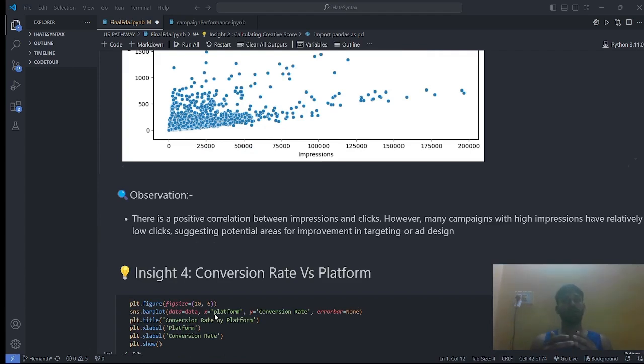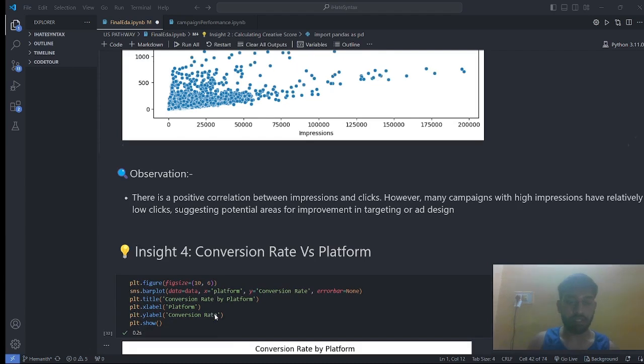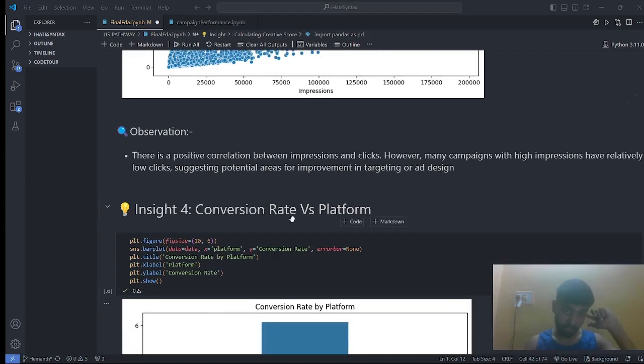Now I'm going to plot other important metrics like conversion rate, click-through rate, leads, impressions, and clicks with respect to each platform, and see how these metrics change for each platform. So let's first calculate the conversion rate for each platform.